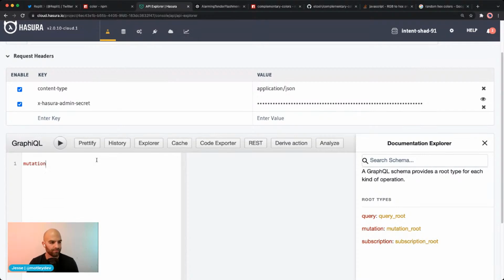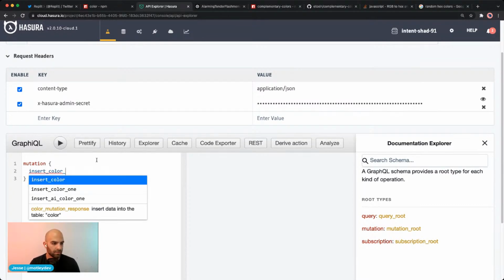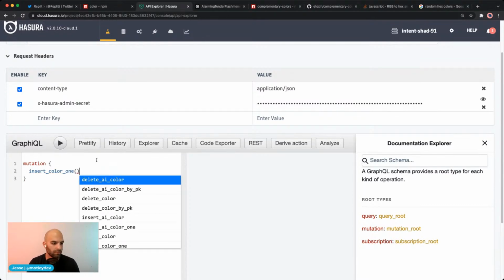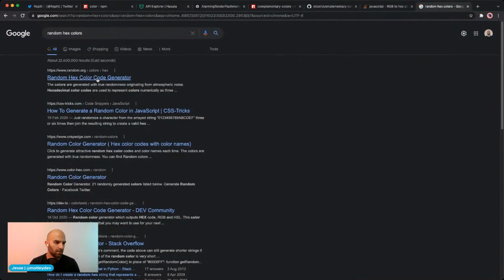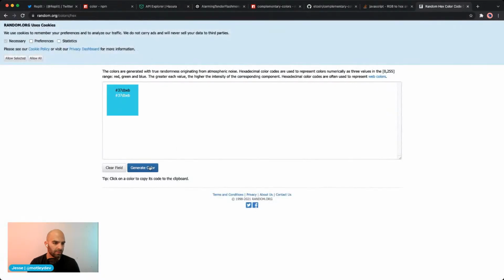So we'll say mutation, insert color 1, and we're going to give it the object here, which is going to be the color. We get any other options, so we're going to grab a nice hex color, a random hex color code generator.